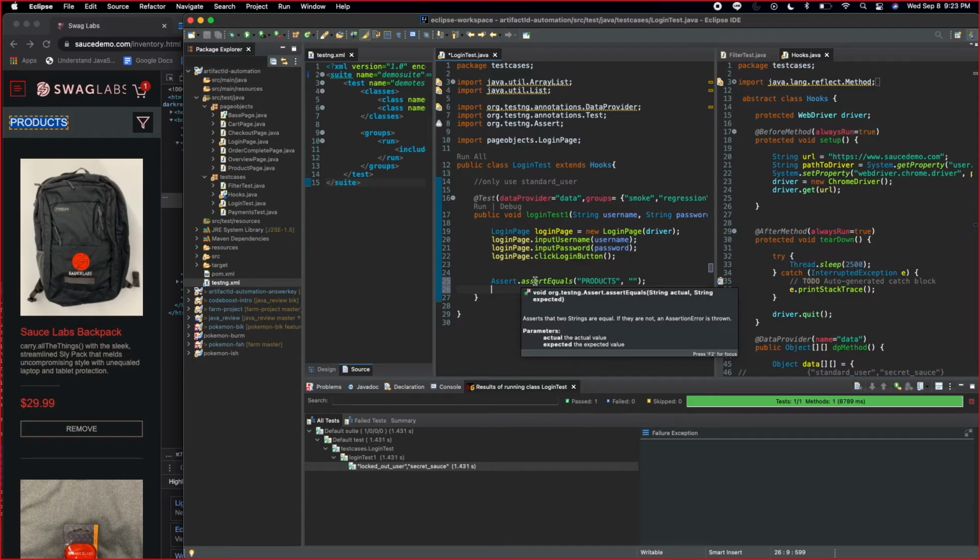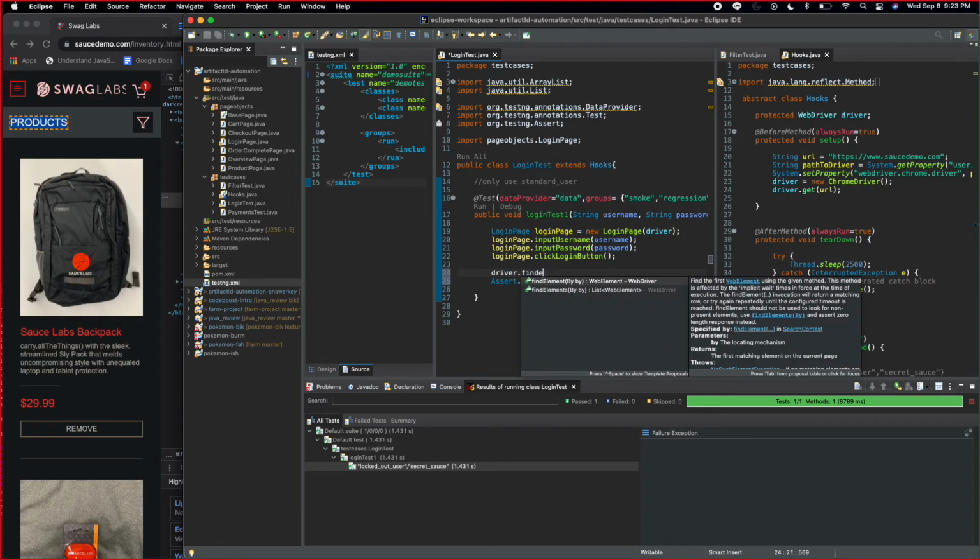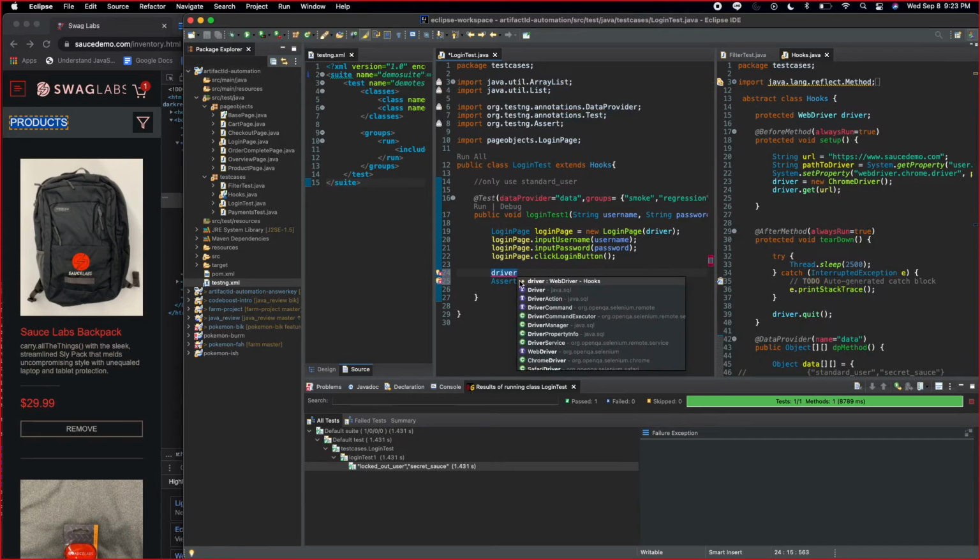And if I hover over it, you can see string. No, sorry, reverse that. So basically, I'd put what I'm expecting here, Products. And in here, the actual is what you put in. Actually, the order doesn't matter because ultimately it's seeing if the two items are equal. What I could do here, and don't do it this way, is reference the driver, which breaks this pattern. I want to see how you go about this without breaking it.